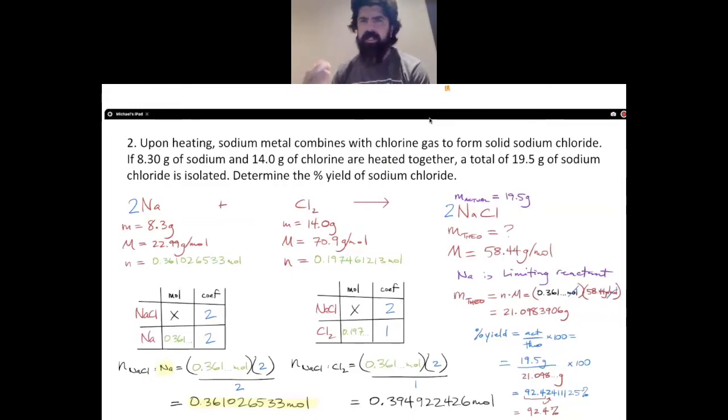Okay, so it's up to you. You'll see this is what I do in my homework. So you'll see in my homework very detailed answers. So we've got the mass, right? The initial mass that was given here for sodium, 8.3 grams, 14.0 grams. There's your hint that this is a limiting reactant question, which means you are going to have to find the number of moles for both of those reactants, okay? And ahead of time, you might want to find the molar mass of your product.